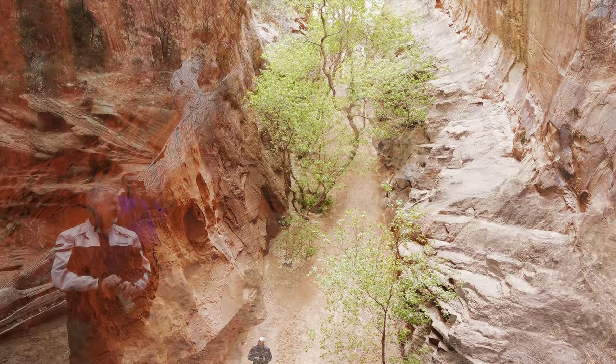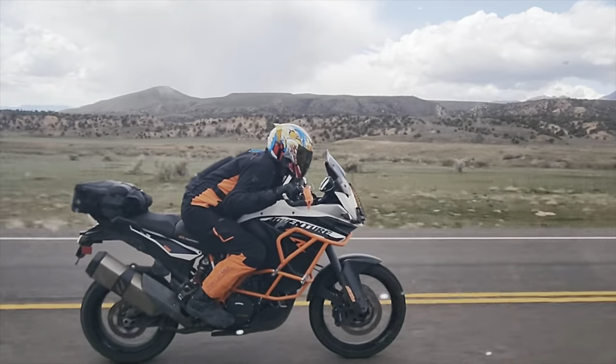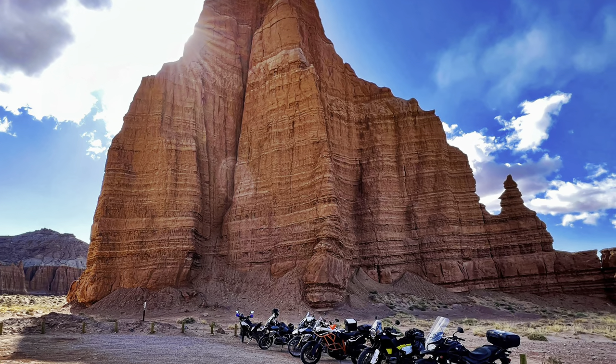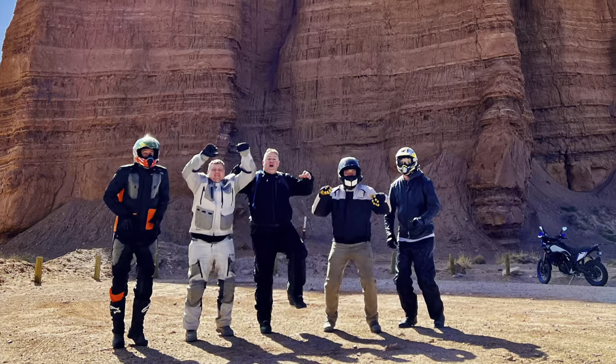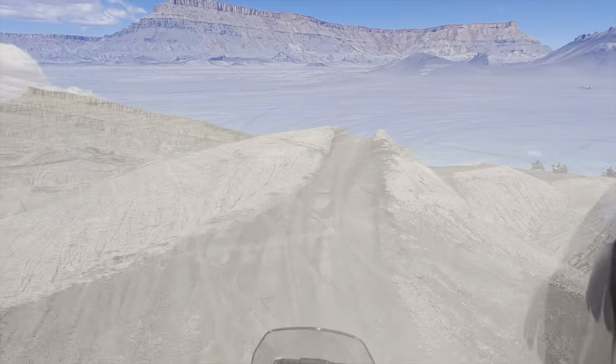This was one of my favorite stops — it's called the Singing Canyon. We didn't think we were going to make it there because of the rain, but we went back and actually got to it. We didn't get all the way down the Burr Trail like we wanted to. Eating food has got to be a fun part of any trip, so we did that a lot. Here we went out to the Temple of the Sun and the Moon in Capitol Reef State Park area — it was a nice ride out there.